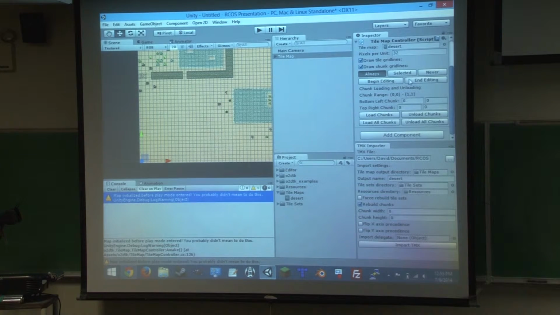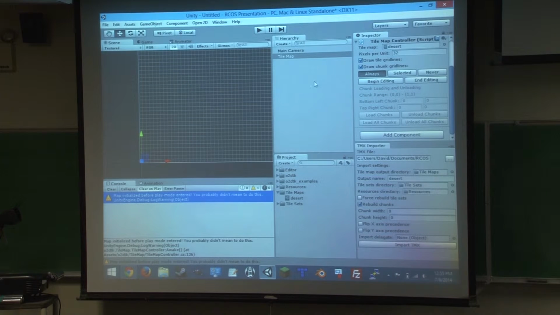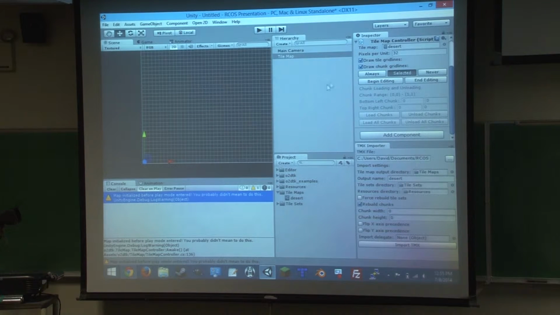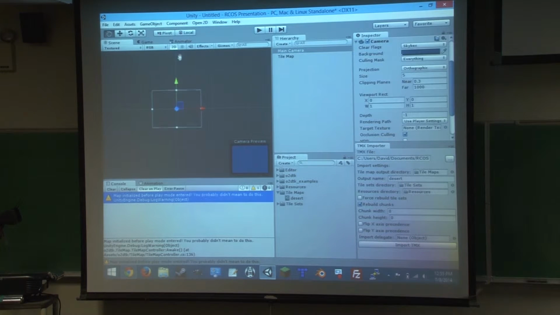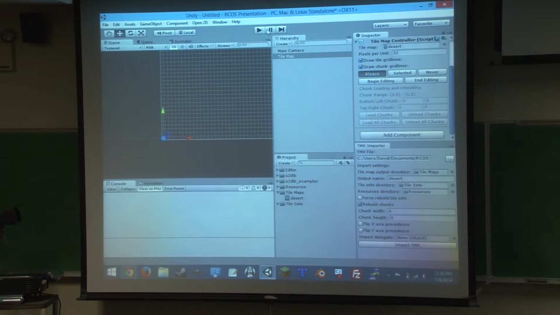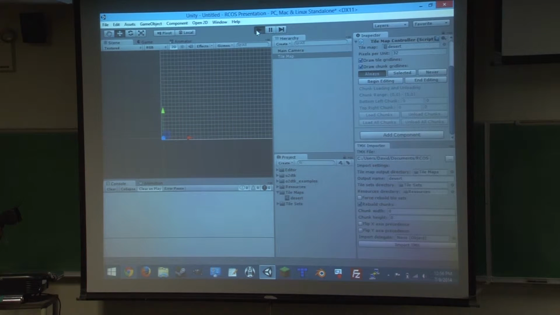into an executable. So if we end editing, it'll still draw our grid lines for us, which we can say, don't draw those grid lines and they'll go away. Or only draw it when we have the tile map selected, so if we click on the camera, it'll go away. But then if we go into play mode, it'll be blank, because although there is a tile map controller on it, that tile map controller isn't directed to do anything.